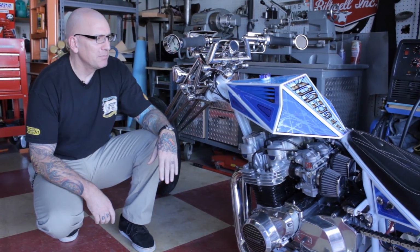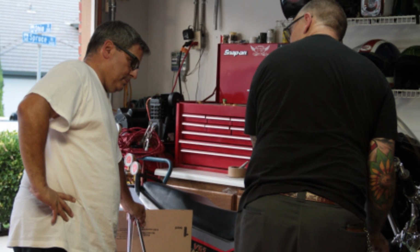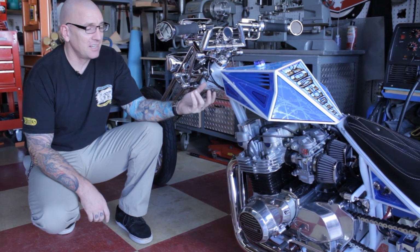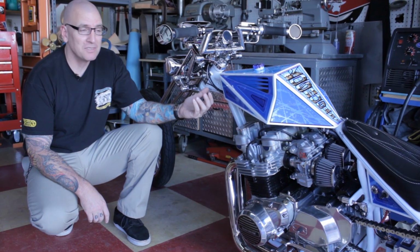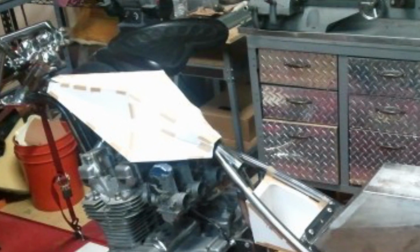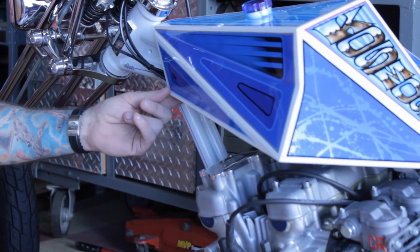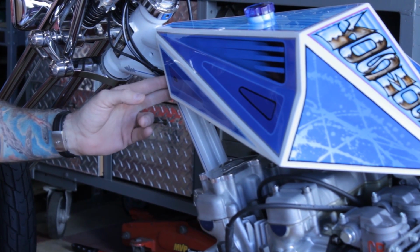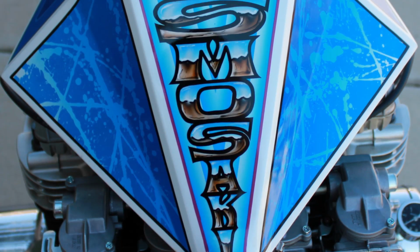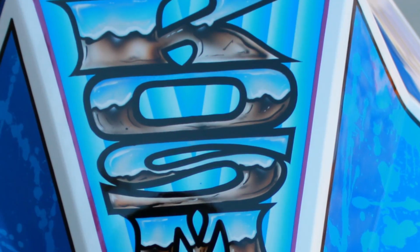The tank, me and my buddy Magoo were messing around, like with all my bikes, making cardboard patterns, and we had it facing the other way. We went in and had dinner, came back out and said it just kind of looks like every other Prism tank. It's been done a million times. So screwing around, I put it on there backwards and actually liked it. So we left it backwards and then just added these pieces down here to hold a little more gas because I knew the motor would like gas. So that ended up a good deal. It's wide like the motor, and looks different than your typical Prism tank.